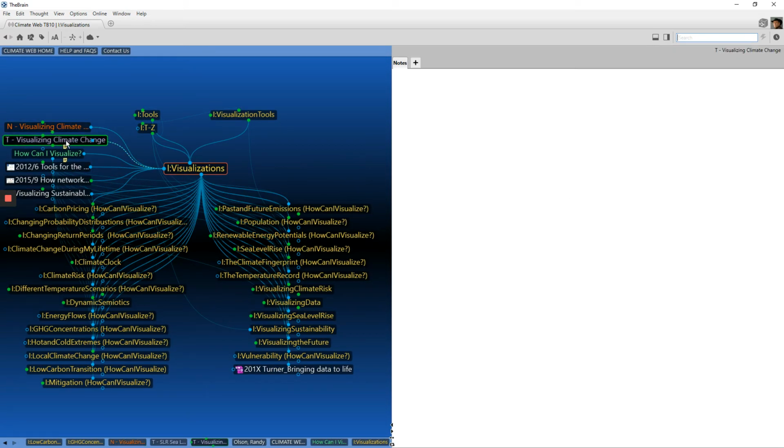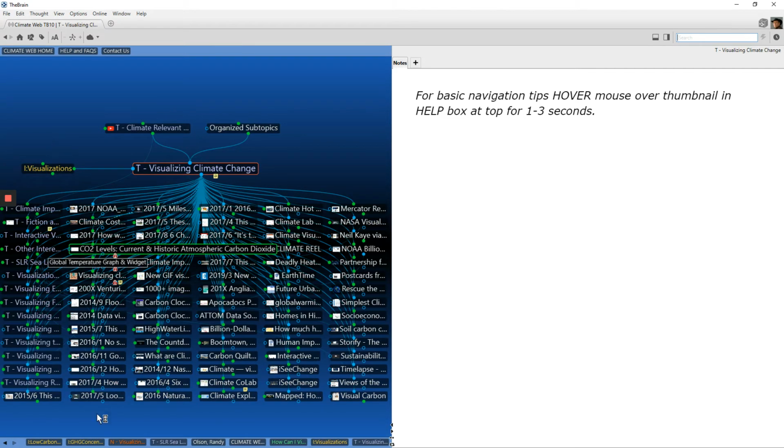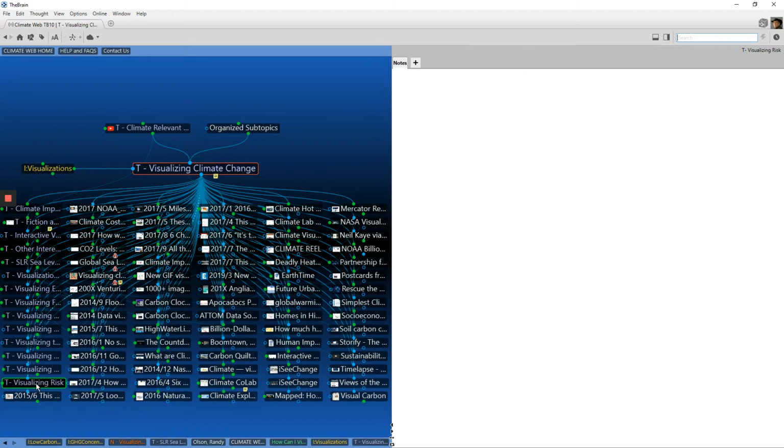However, you can also see that it points you to this networking thought, visualizing climate change. If you click on that, you'll suddenly see, oh, there's tons of stuff here in terms of visualizing climate change, visualizing risk, visualizing vulnerability, visualizing the temperature record, sea level rise visualizations.